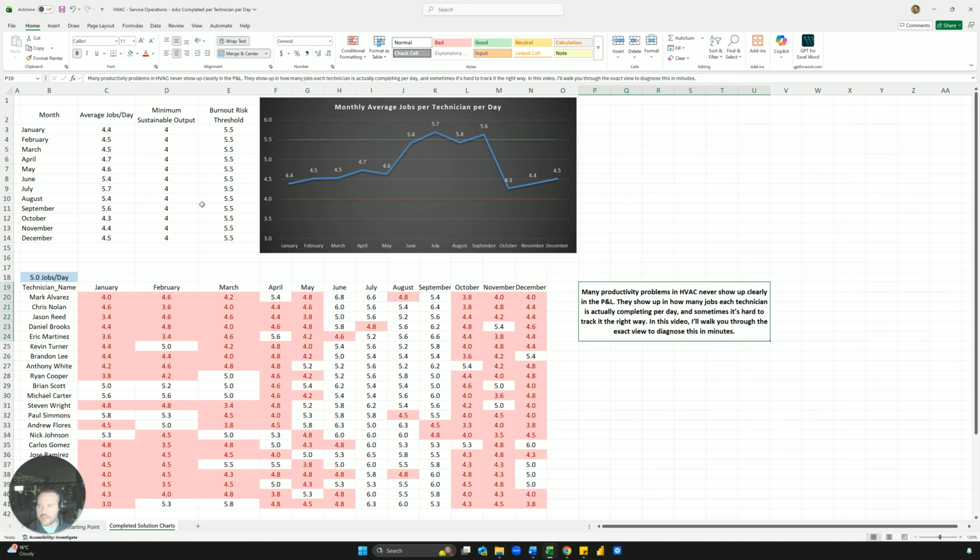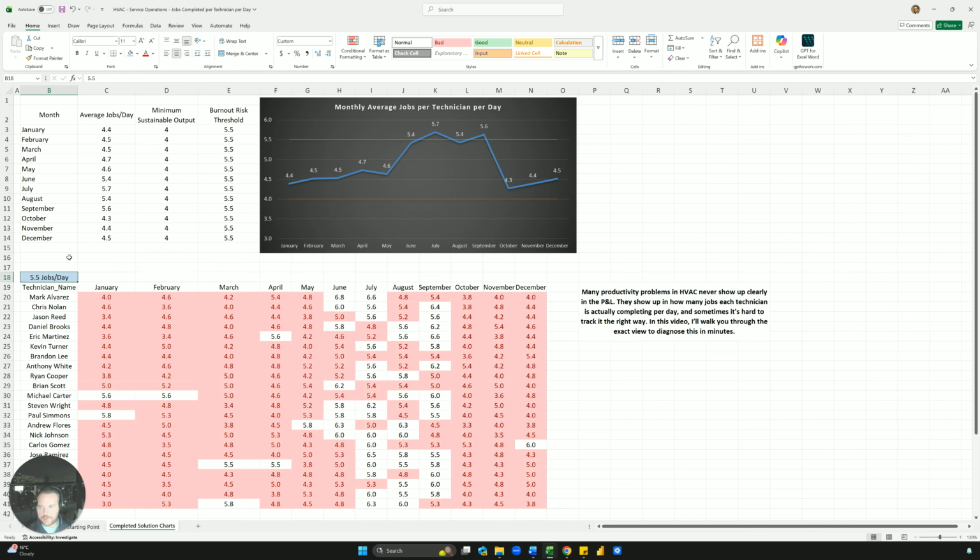So what I'm going to create are two ways to visualize this. One, just the average number of jobs per day in the data set, by person. And then we have by month as well. And then we have a heat map here that we can trigger by changing the cell here. So if you wanted to just see how many people were doing so many jobs on average per day, so technician, and then month of January, February, March.